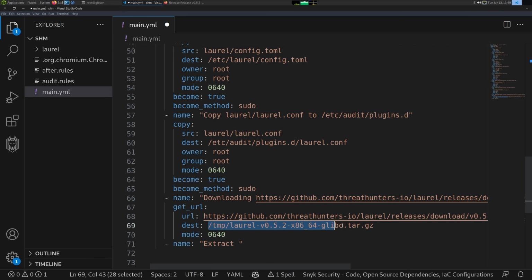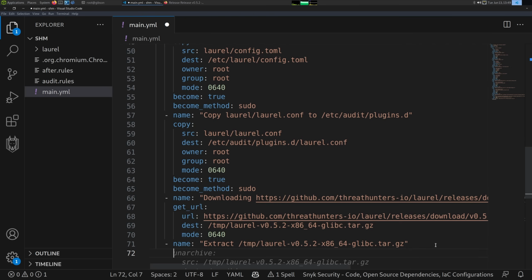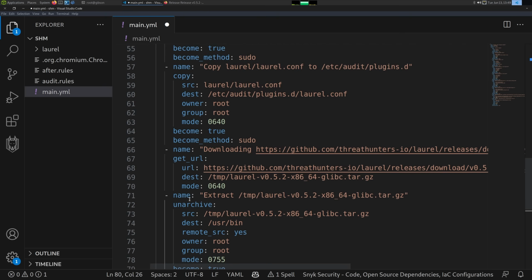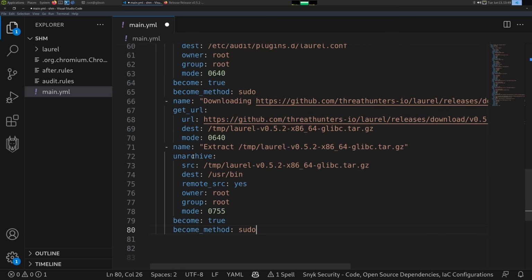Extract this. And sweet, there is an archive. I was just going to run a shell command, right? But this is why it's always handy to use Copilot, because it tells you.